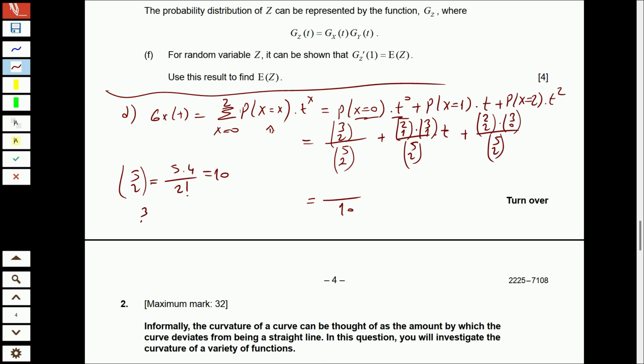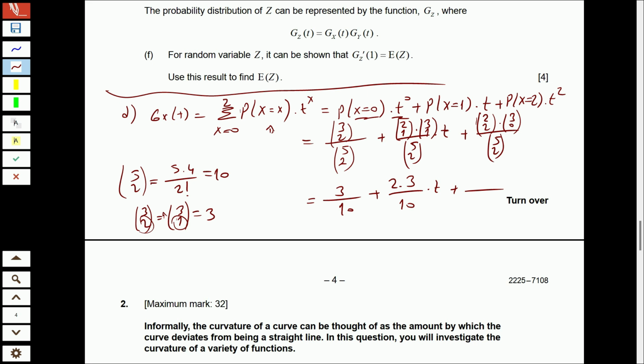And 3 choose 2 equals 3 choose 1, because I know that if the total value of these numbers is giving the top, it means they are equal to each other. 3 choose 1 is 3, plus the denominator will be 10, and 2 choose 1 is 2, 3 choose 1 is 3.